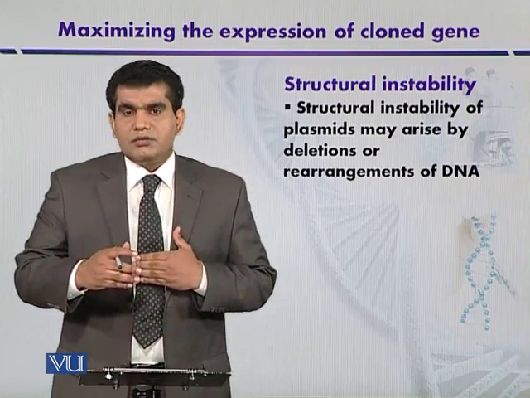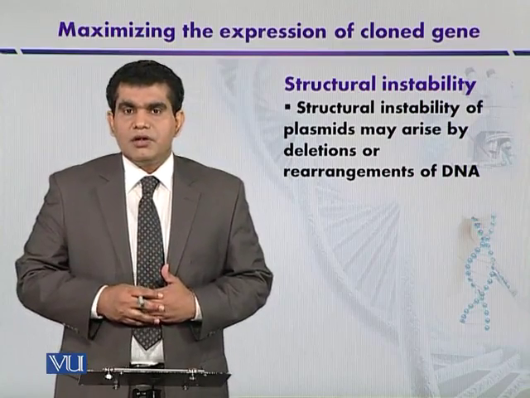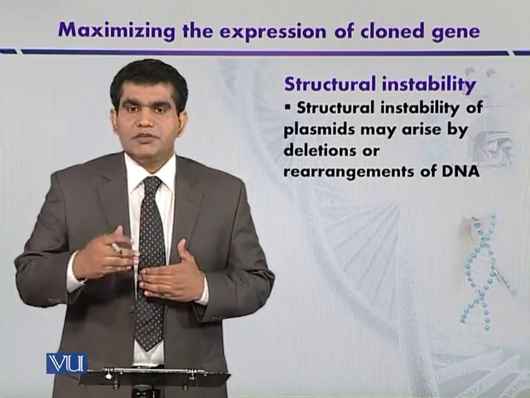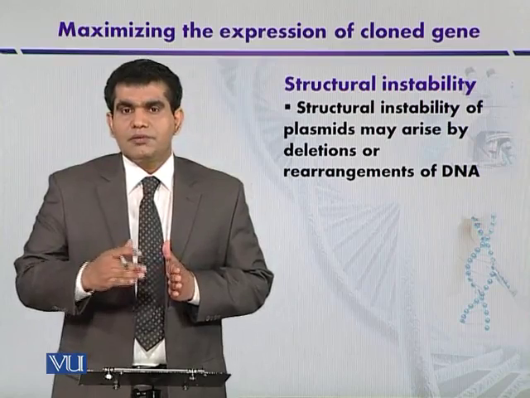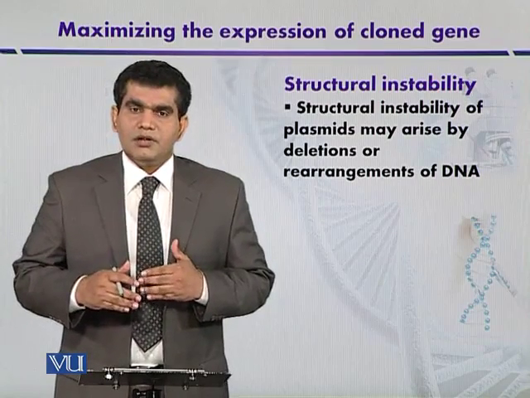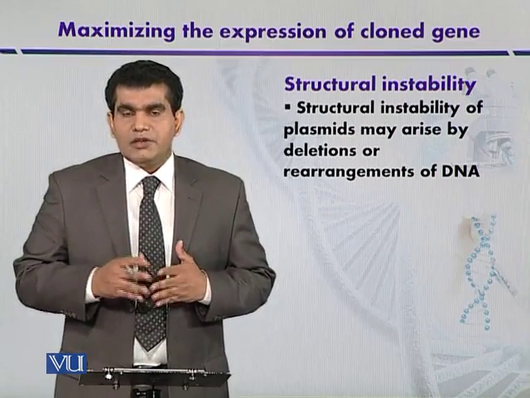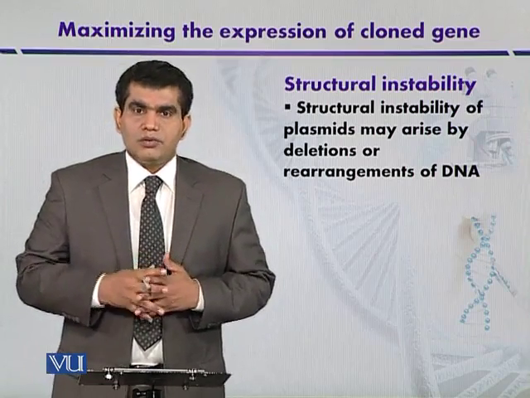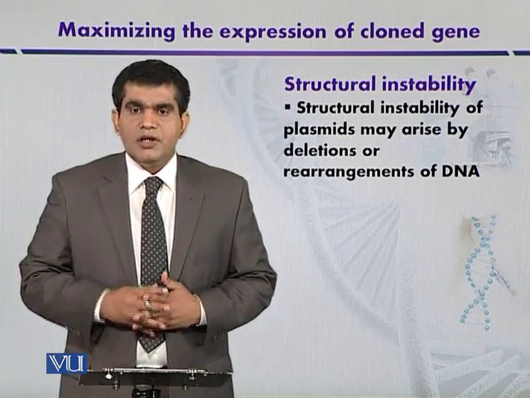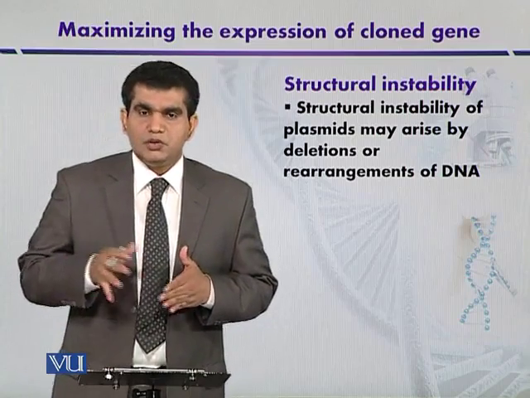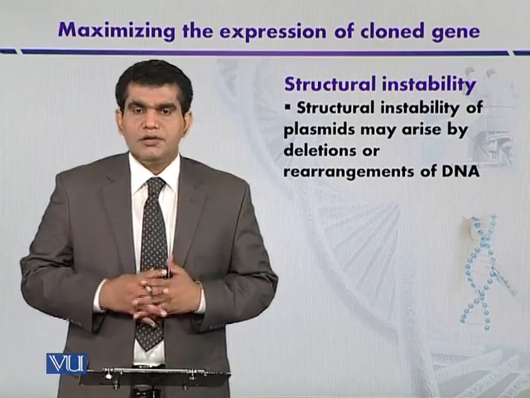So factors like homologous recombination may be involved in the deletion of certain parts of the plasmid. But this is not the only reason for structural instability in the plasmid. In addition to that, even non-homologous segments of the DNA have shown structural instability, and different ways have been used to detect such deletion hotspots in the DNA.